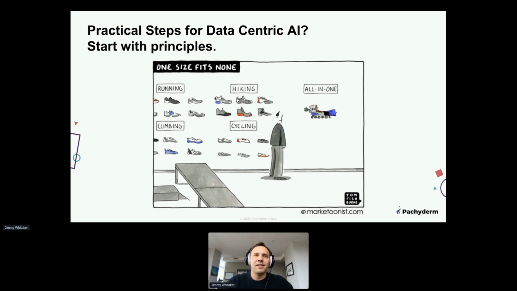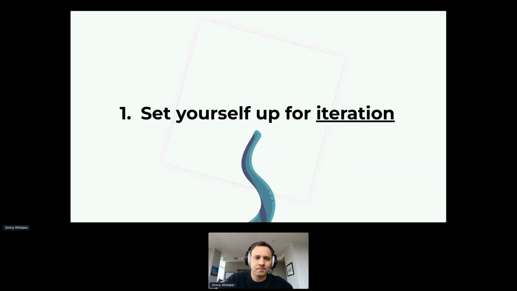A lot of the things that we're going to talk about are going to center on my experiences through that. The first principle I have here, and the reason it's number one is because I think it's probably one of the most important: if you're using machine learning to solve a problem, then it's probably not a simple problem, so you shouldn't expect to be able to solve it in one fell swoop. My number one principle is set yourself up for iteration.